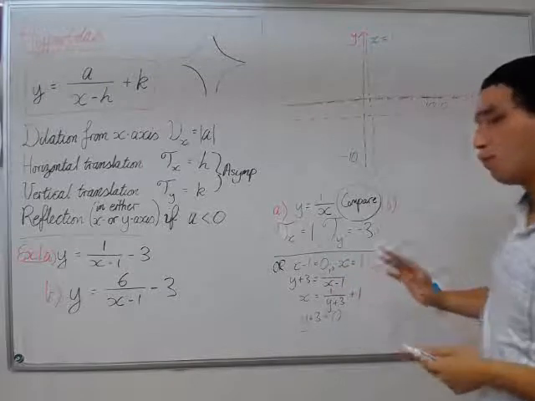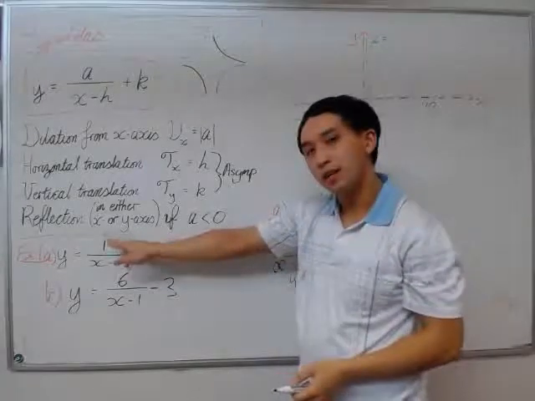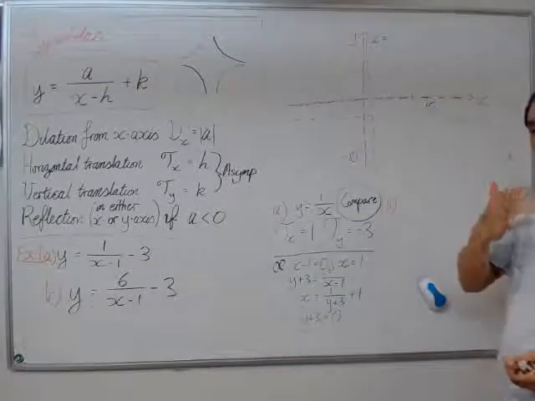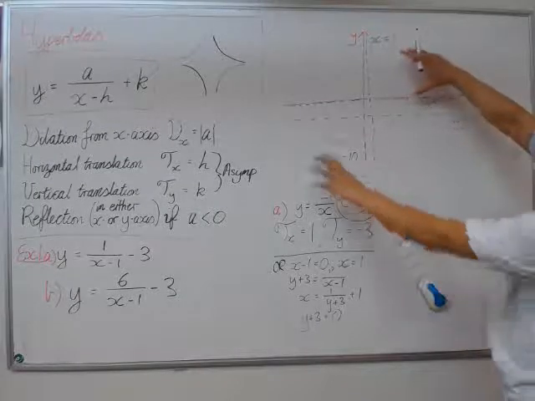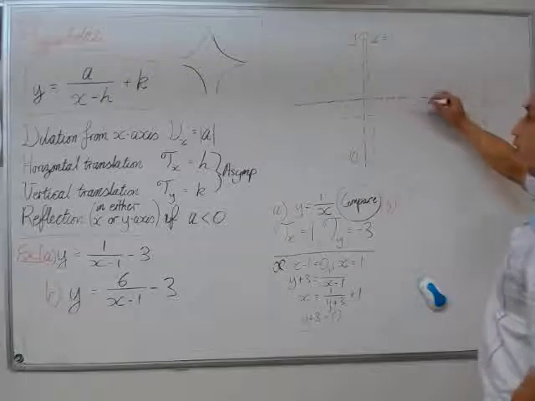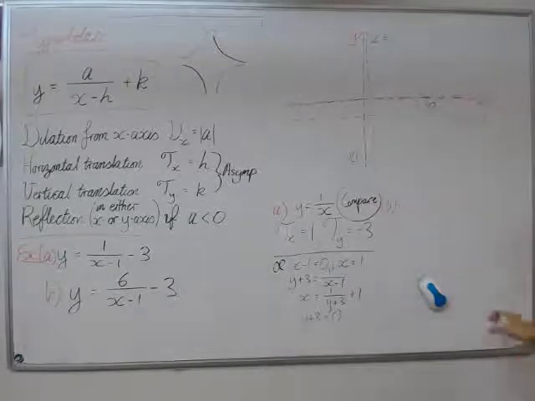Okay, so going back to the original problem here, we can see that this value over here is positive, so this means it's just going to be a positive hyperbola. So we're going to be drawing in these two quadrants, top right, bottom left, and we're going to expect it to go through the x-intercept and a y-intercept. So let's work those out as well.